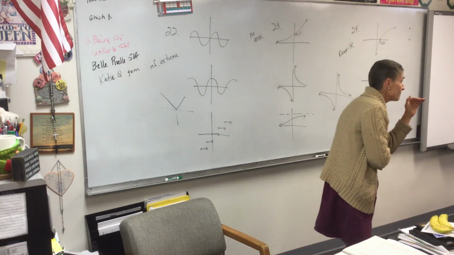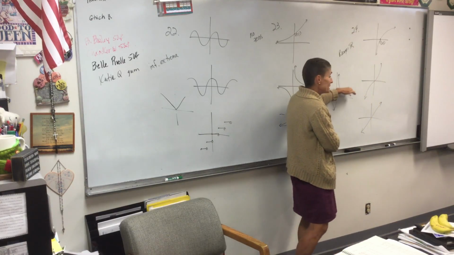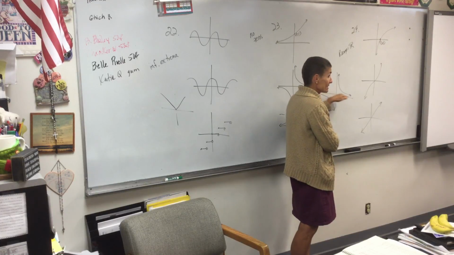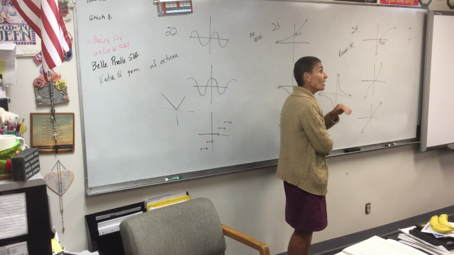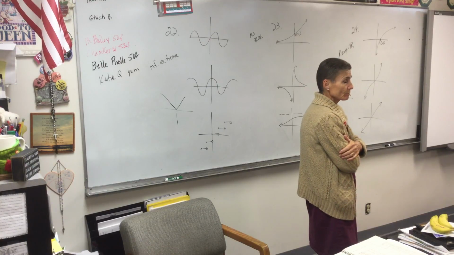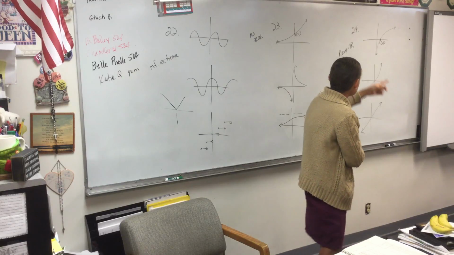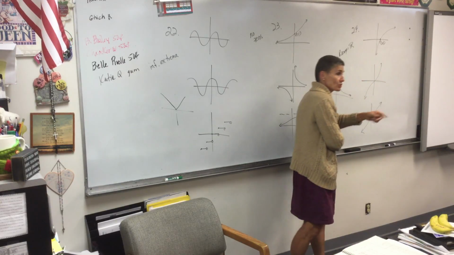It's broken in the middle, right? This piece is all below, this piece is all above. You don't have a zero. So it's not all real numbers, it's everything but zero. It never crosses the x-axis, yep. So these are the three right here. They have a range that's all real numbers.